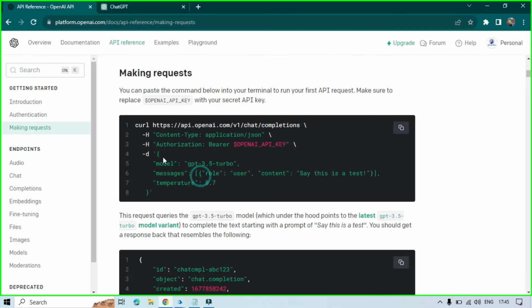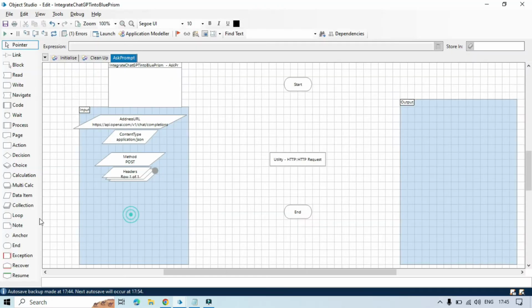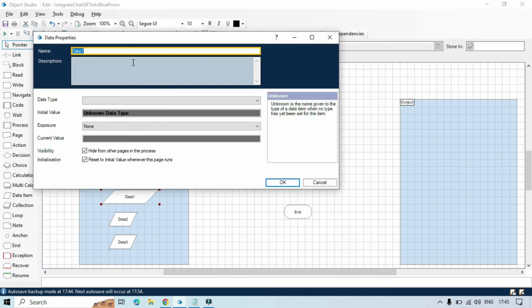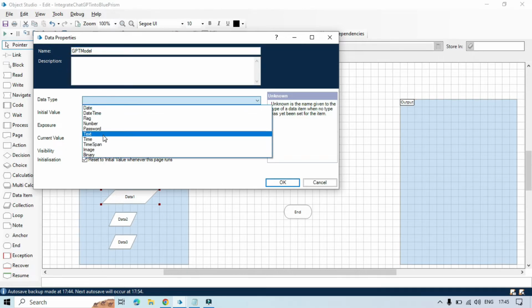Now we'll come to the data. Here we have model, and then we have content, that is our prompt, and this is temperature. So one is for the model, this is for temperature, and this is for prompt. So let's take here GPT model, and this will be text.